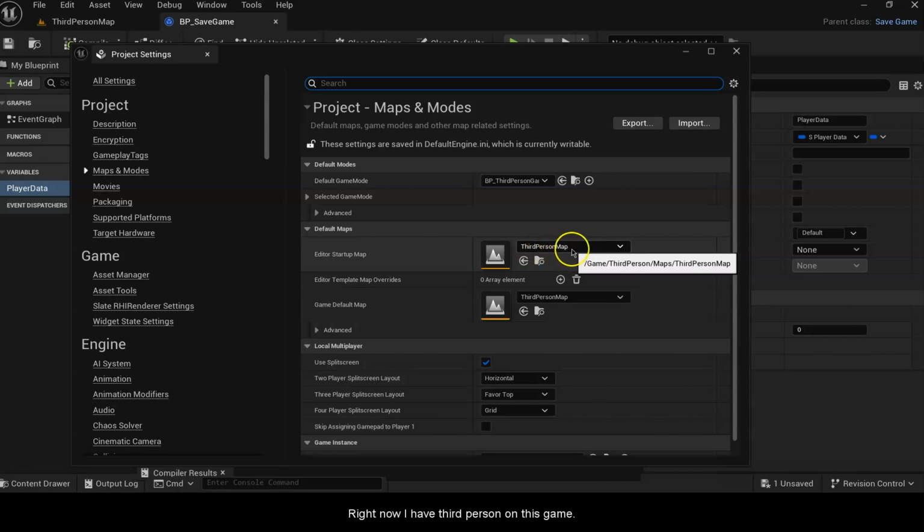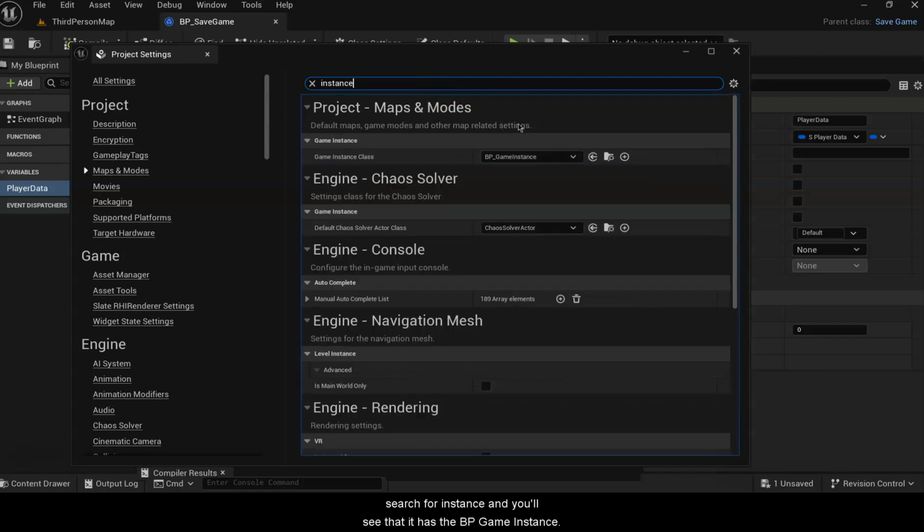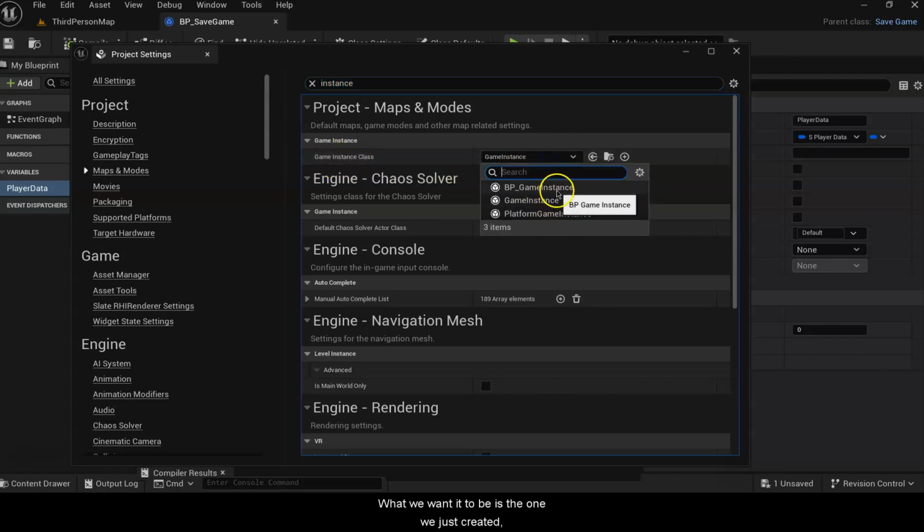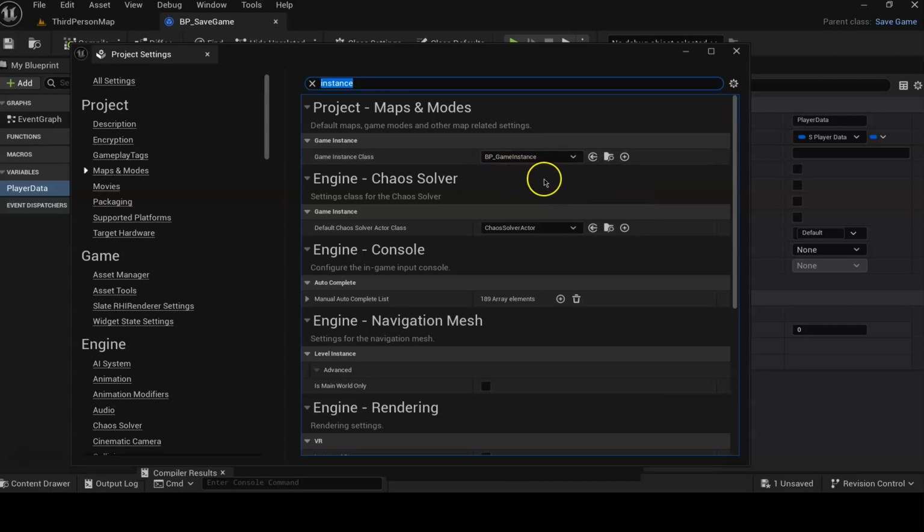Right now I have third person, and we'll leave it as that for now. In here, search for instance, and you'll see it has BP game instance. Yours will probably have game instance class saying game instance. What we want is the one we just created, which is BP game instance.